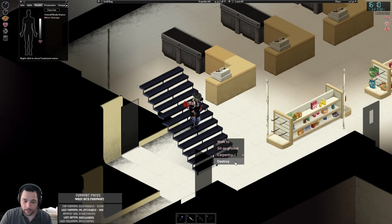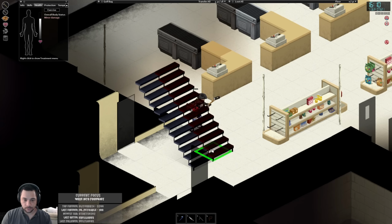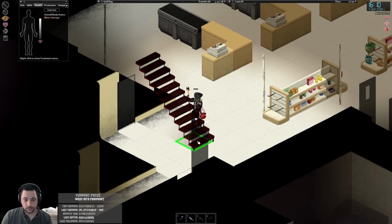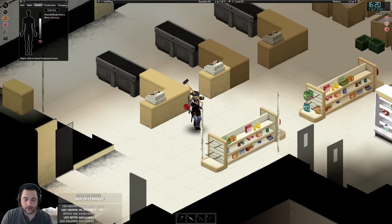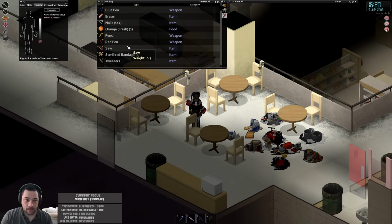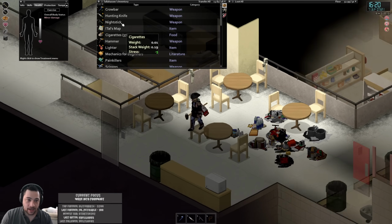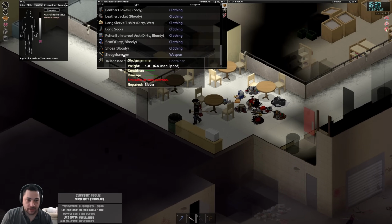But what I'm going to do right now is break down these stairs with my sledgehammer so that no zombies can get me upstairs. Ta-da! And now what I need is a counter of how many times I'm going to forget that I've broken it. Well, I guess it is pretty obvious visually. But even though it is visually obvious, that doesn't mean I'm going to remember not to jump down them.